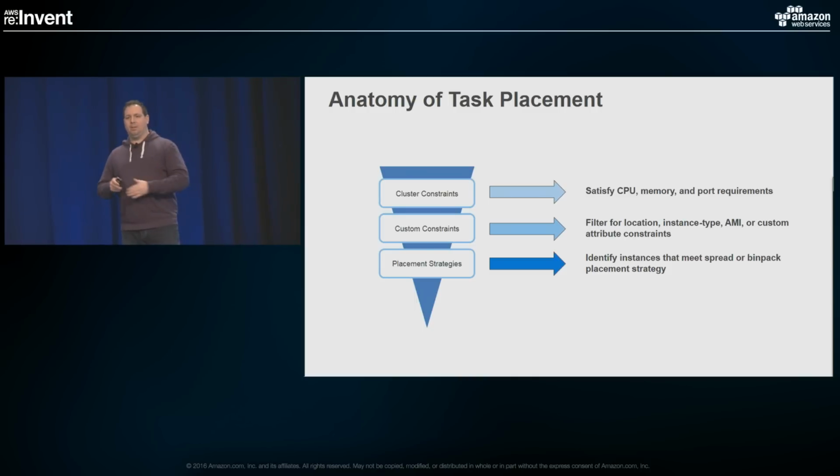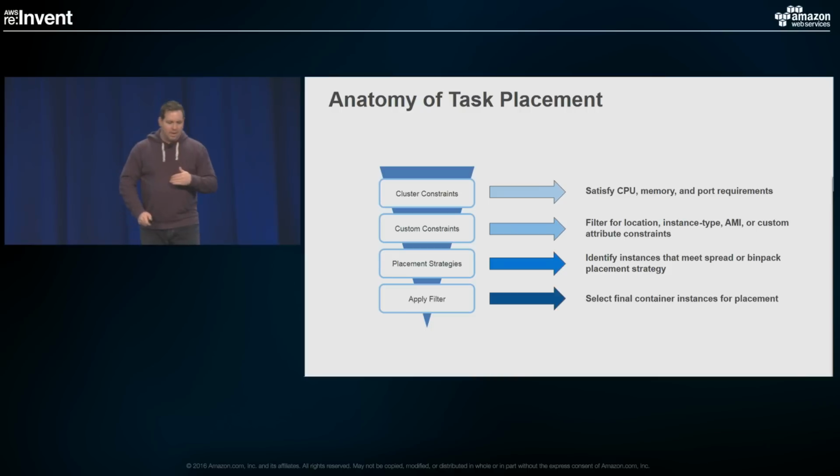So that goes from "I want to optimize for cost and utilization, so I want to bin pack all these tasks on a single instance," or perhaps you want to do high availability and spread these across availability zones. You tell us the strategy for the placement that you want us to do, and we take that into consideration next. And at the end of the day, we get a subset of instances that meet the criteria that you've asked us for, and then we actually place the tasks on that subset of instances.